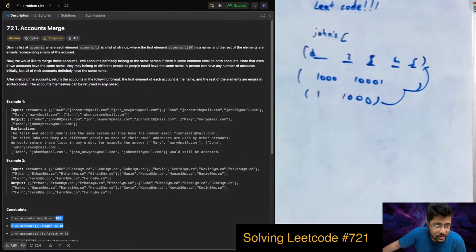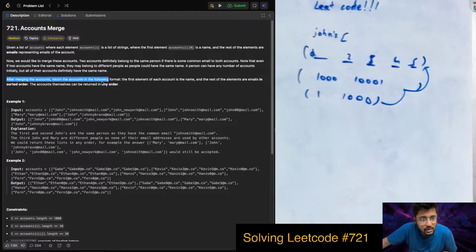And there's nowhere given that two accounts definitely belong to the same person if there is some email in common. Note that even if they have the same name, any number of accounts initially, but all definitely have the same name after merging the accounts. Same person if there is some email in common.